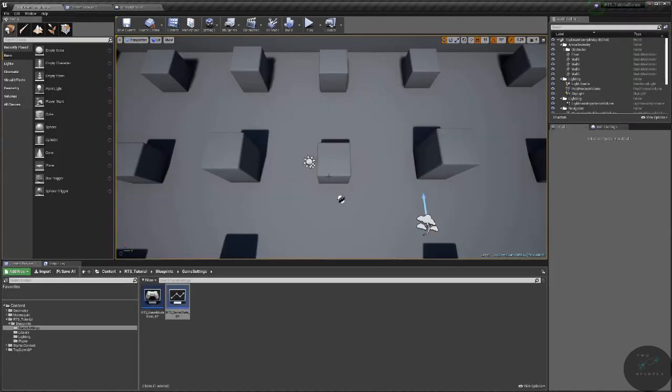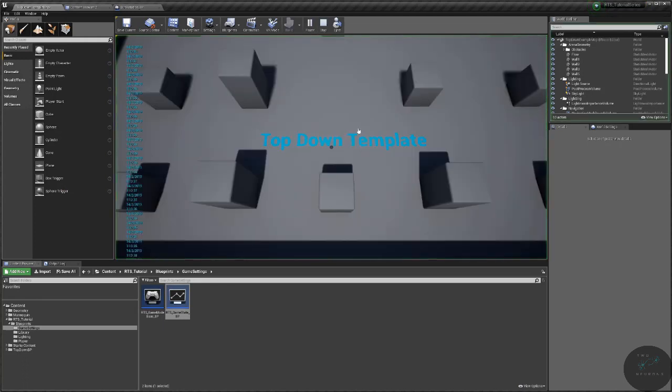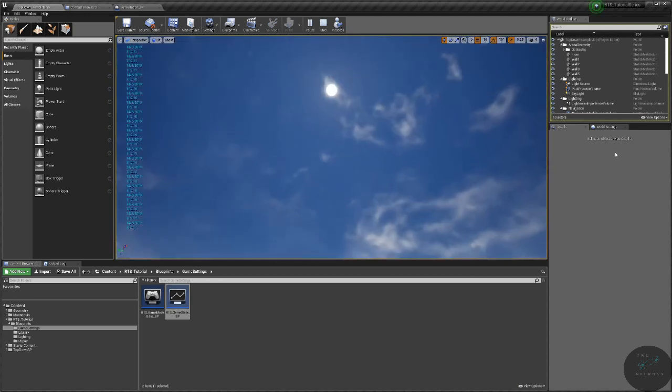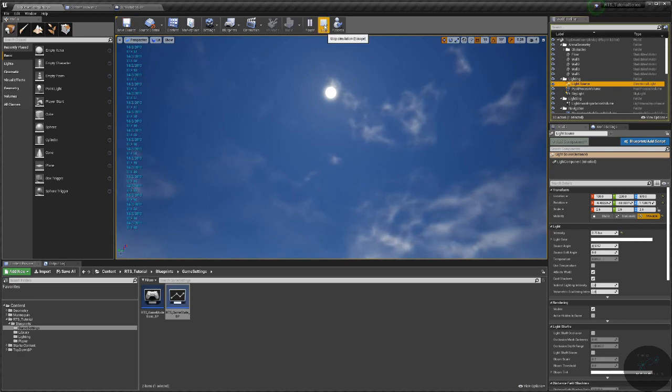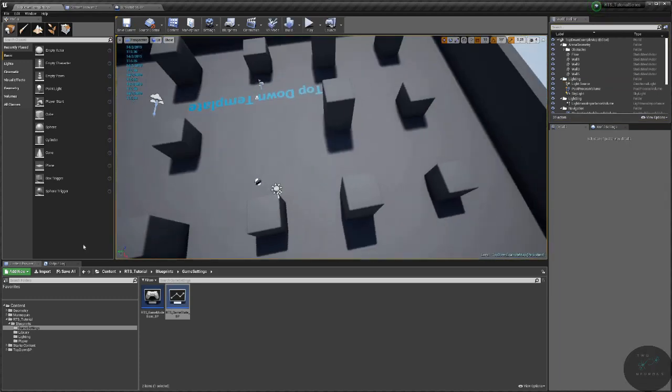The last thing we need to do: we hit play, and I'm going to eject from the guy there, and we look up, and the sun isn't moving. In fact, we got the light source, and the sun isn't moving. Now, unlike last time, I know what the mistake is. I forgot to actually tell it to move the sun. So we're going to hit stop. I'm going to look back down here.